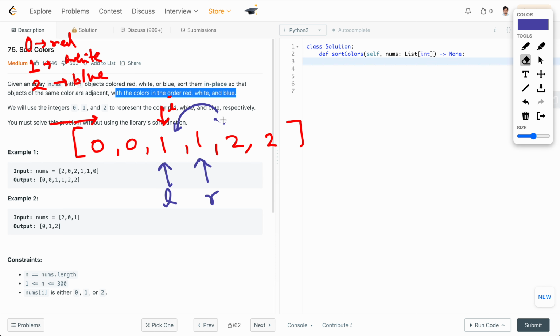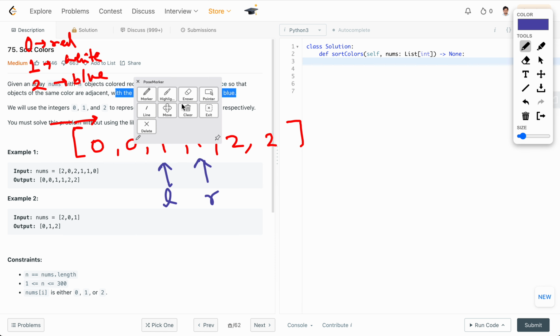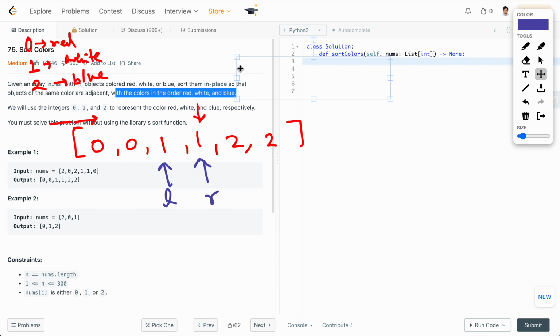When we see a 1, we don't want to do anything, we just increment our current pointer towards the right. We'll stop when both the current pointer and right pointer have met, indicating that our array has been sorted the way we want.